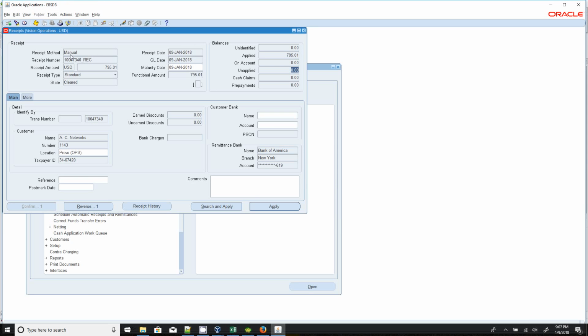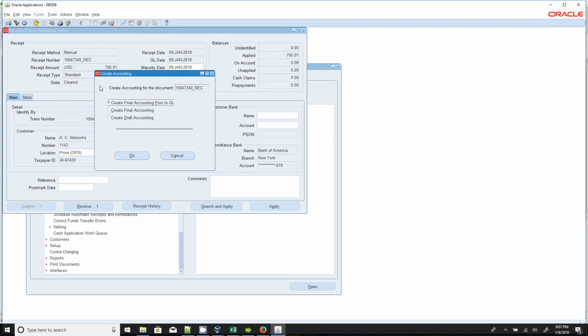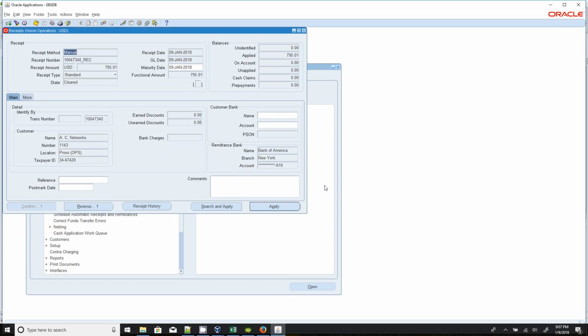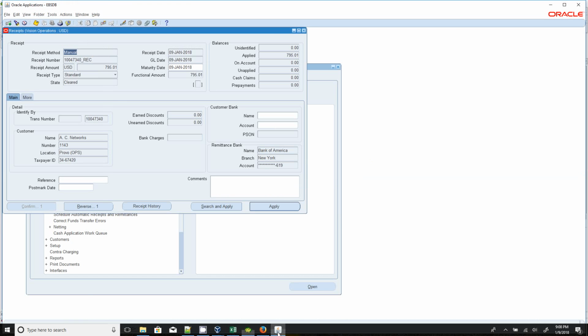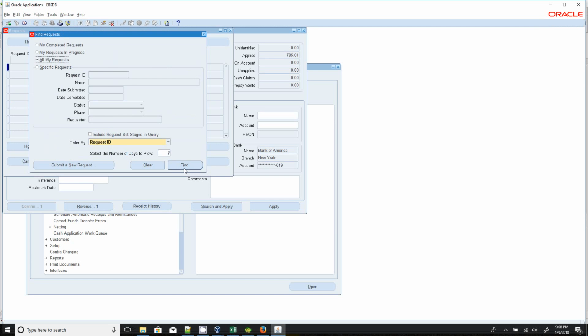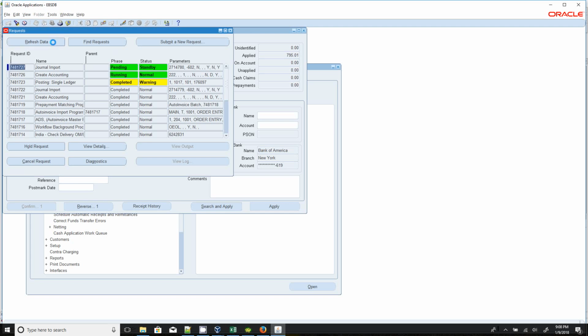Now we can go and run the create accounting program. Once journal import is done, only then will the GL tables populate the records.